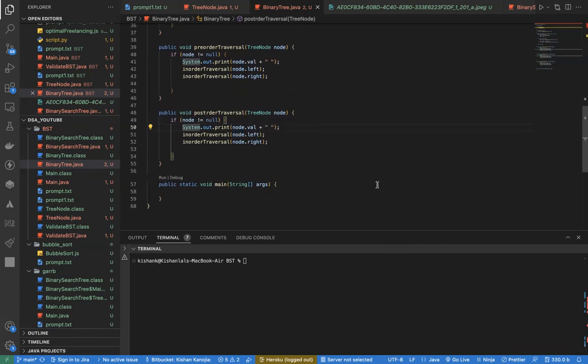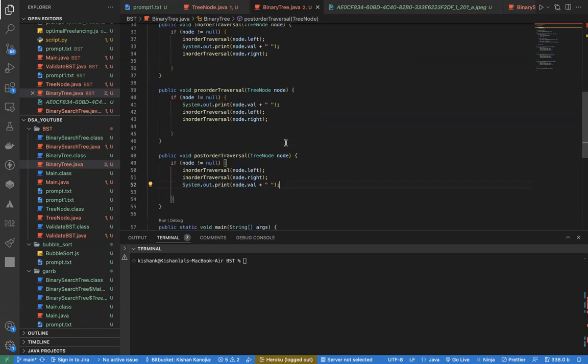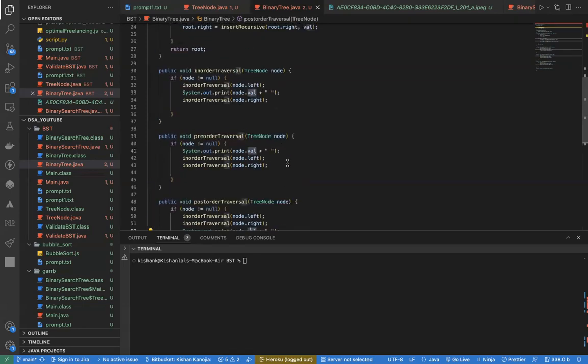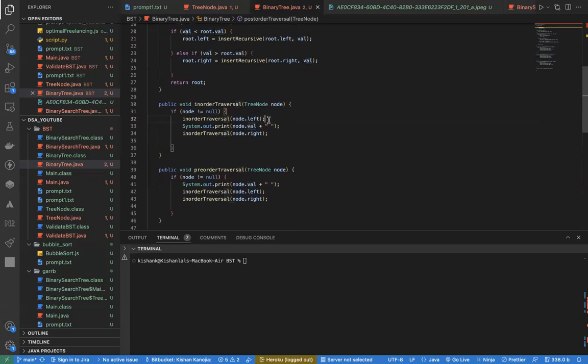So if you want to mug this up by knowing how to write the code, you have to use a recursive concept, and then you are printing the value here at the pre side of it, and then left and right. Whereas in post, you're printing values at the end. In pre, you're printing it before. In post, we are printing later. And in order, you're printing left first. If you go by concept, they're going to the end of the left side and then the right side. So in order is supposed to be like this. I mean, it is as it is. If you want to mug it up, but I have told you the concept.